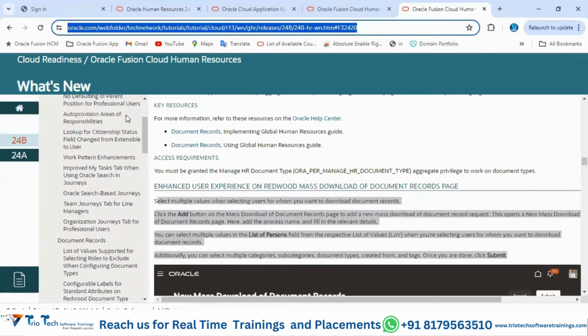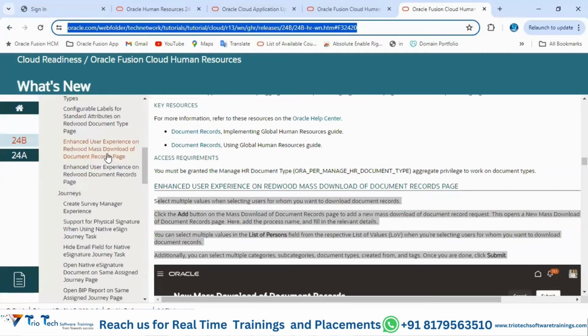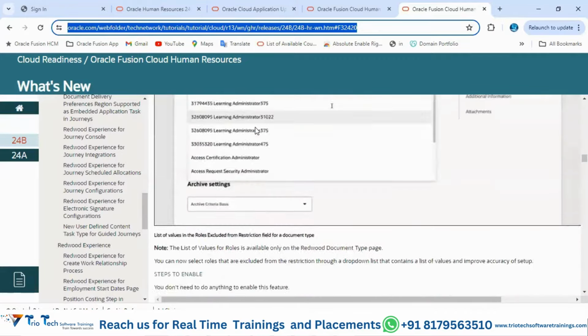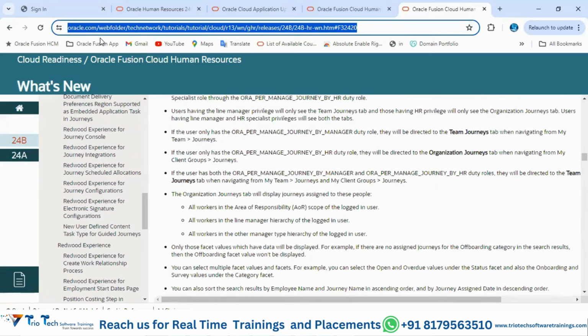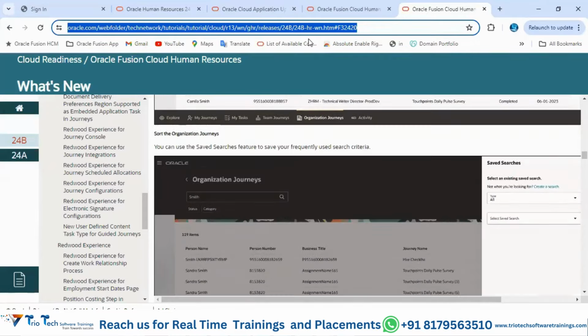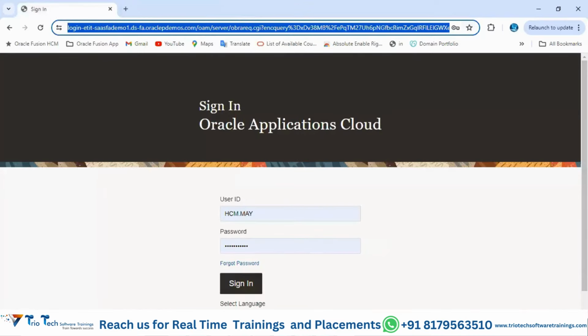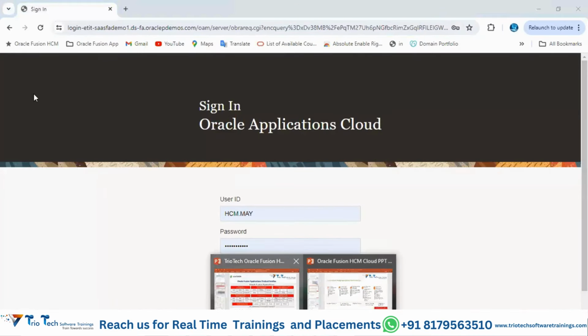So you have to refer to your release notes for every quarter, for every module. Oracle will give it. This is open source. Anyone from any place can access it if they have a good internet connection. That's all. The navigation I have shown you, you have to follow that. So this is about the Oracle Knowledge Repository, to access the Oracle books or documents, as well as to access the release notes and new functionalities coming in every quarterly upgrade, right? This is about the Fusion Applications Repository.